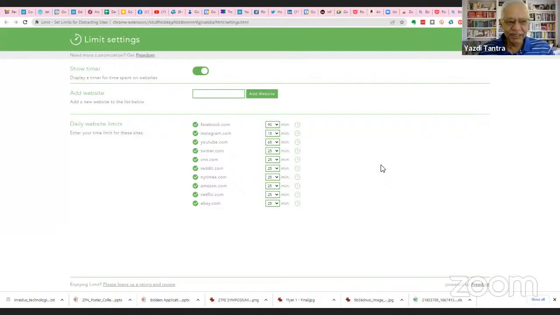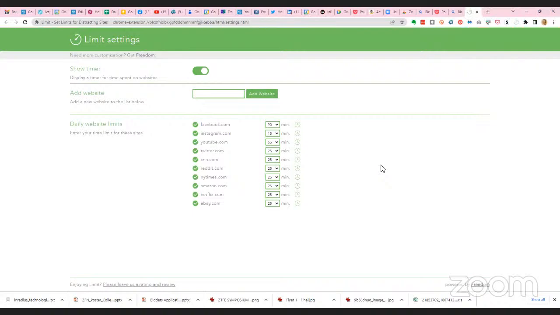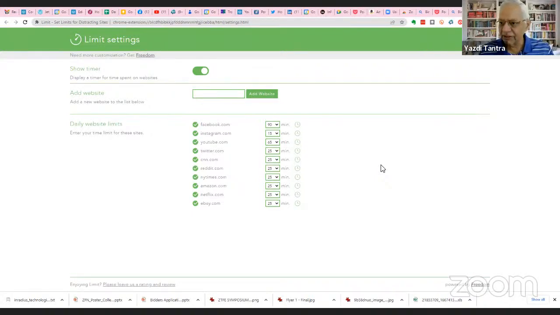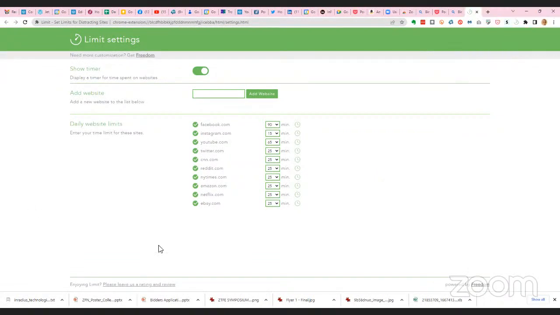Especially when people are at work on their desk, they wander here and there, and then they realize that what was important today never got finished because you spent 2 hours on Facebook, you spent 3 hours on YouTube. Yeah. So it is more of self-discipline, and if your child is smart enough, he can go and change the settings.